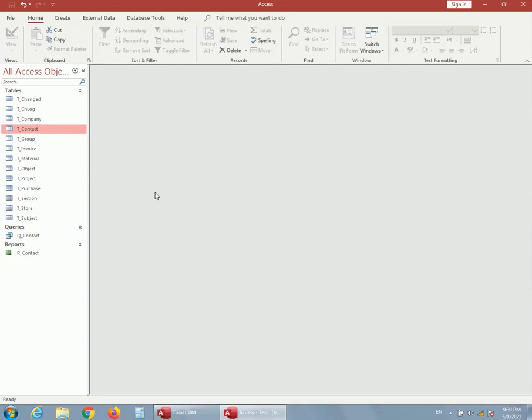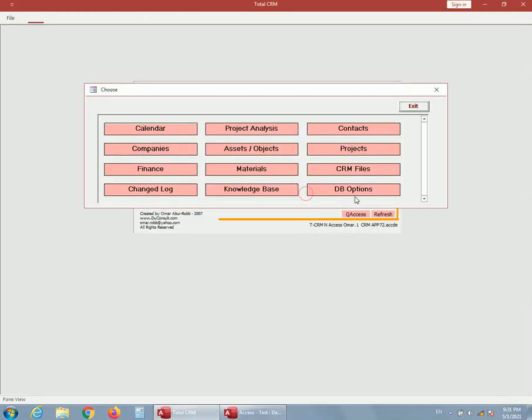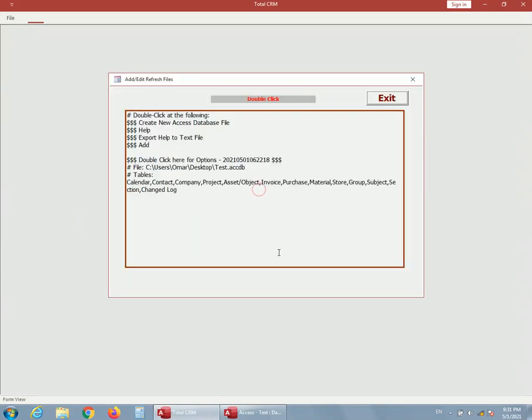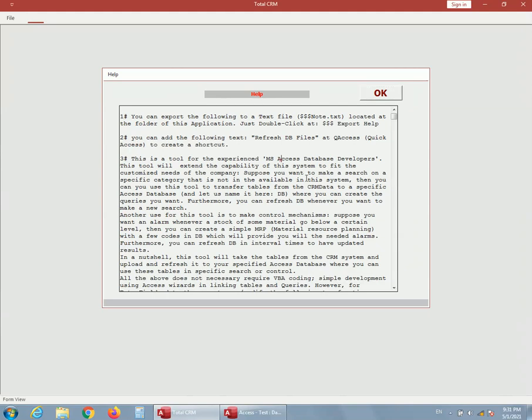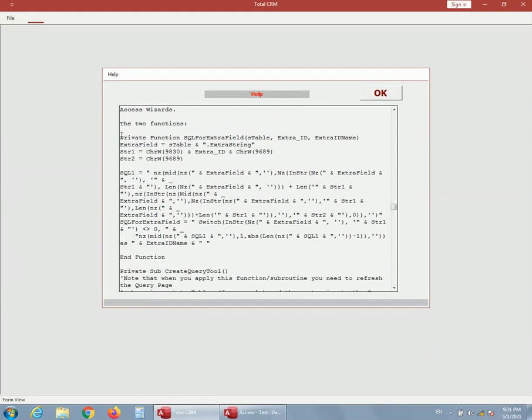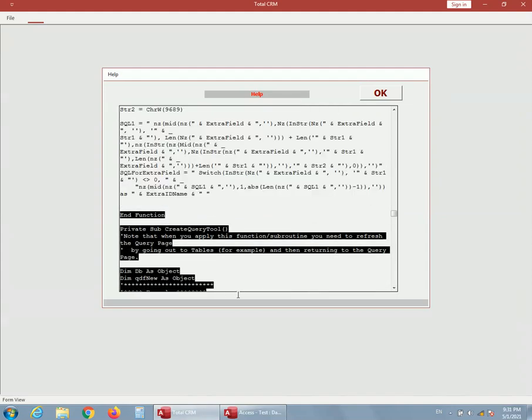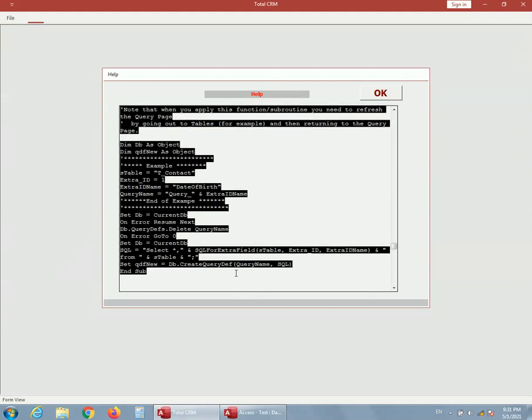Well, let's return back to the CRM application, click View, Database Options, refresh Database Files, and double click at Help. And we have provided two functions. This requires from you an elementary level of Visual Basic for Applications.